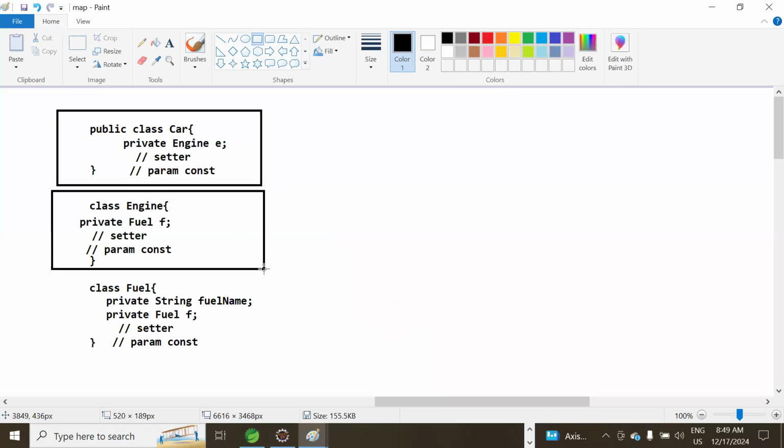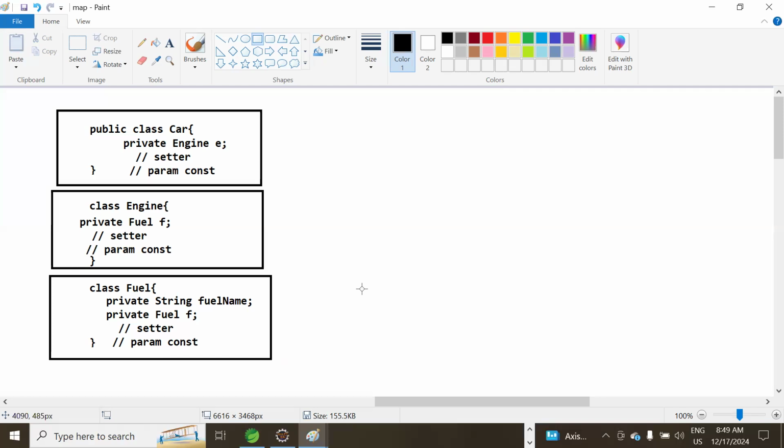For these three classes, why should I use dependency injection? As the container is creating objects for you, you need to use dependency injection. Otherwise, how do you utilize them? You can't. If you are cooking yourself, you can serve. But if food is prepared in the hotel, you need to place an order, then only it will come to your home, or else you should go there and eat.